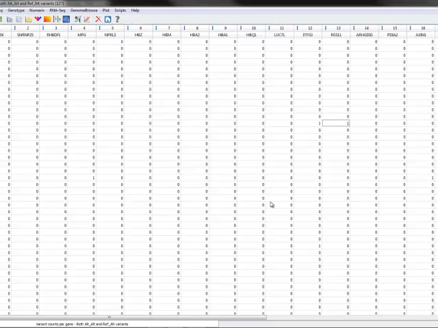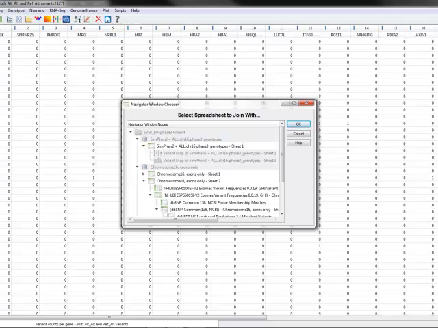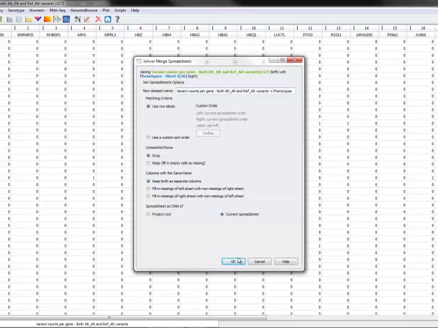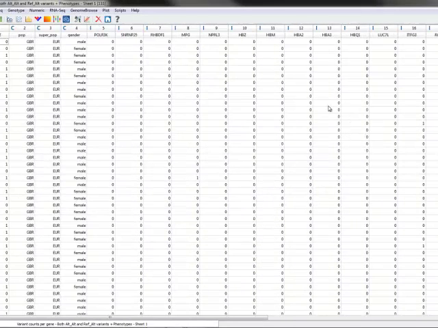If we want to build out a simple burden test from this, we simply need to combine it with the phenotype data and apply some statistics. SVS makes it really easy to do data management tasks like joining and merging spreadsheets. Here, with just a couple clicks, I can merge that variant counts per gene table that we created together with the phenotypic data. And with everything in one table now, I can select a dependent variable that I want to work with. In this case, I'll select the case control variable.